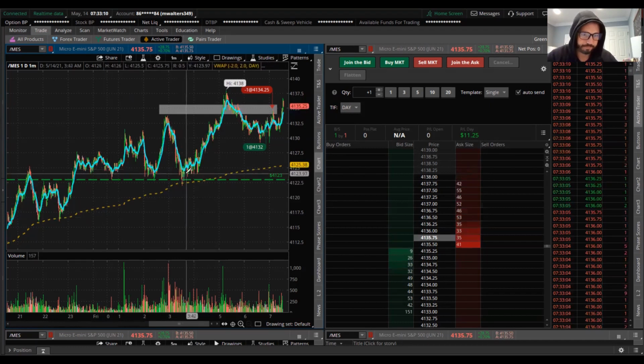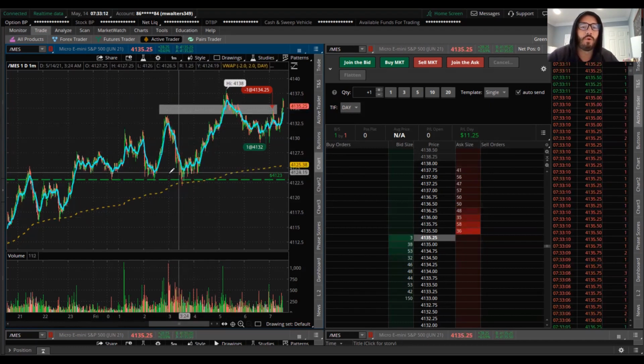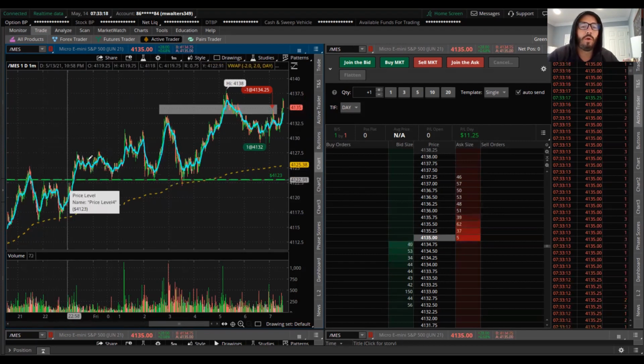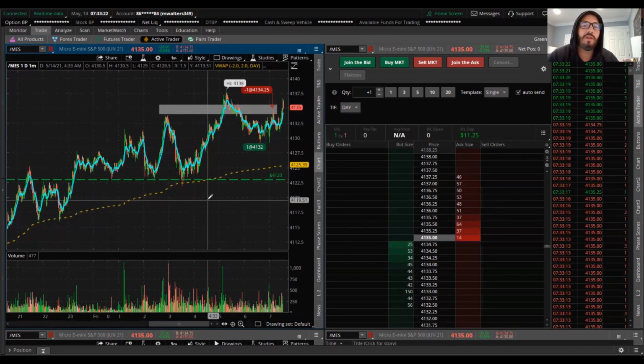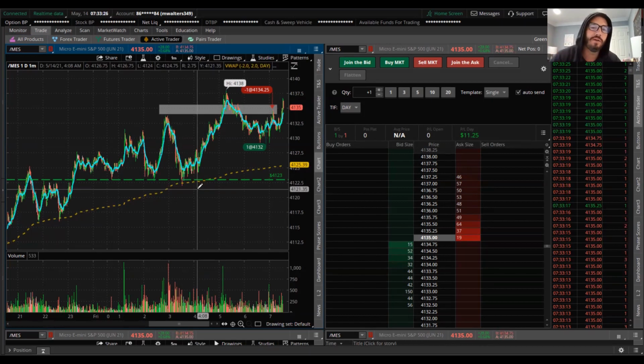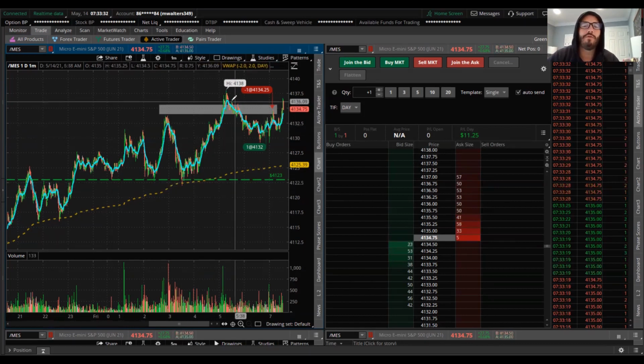So anyway, it ripped up from this support. It had support all over here, but as you can see, it was resistance at first. Once it breaks, it really should hold. If a level is that important, it really should hold. And if it does, it just gives me so much. It's just a matter of time before we start to get back to highs.